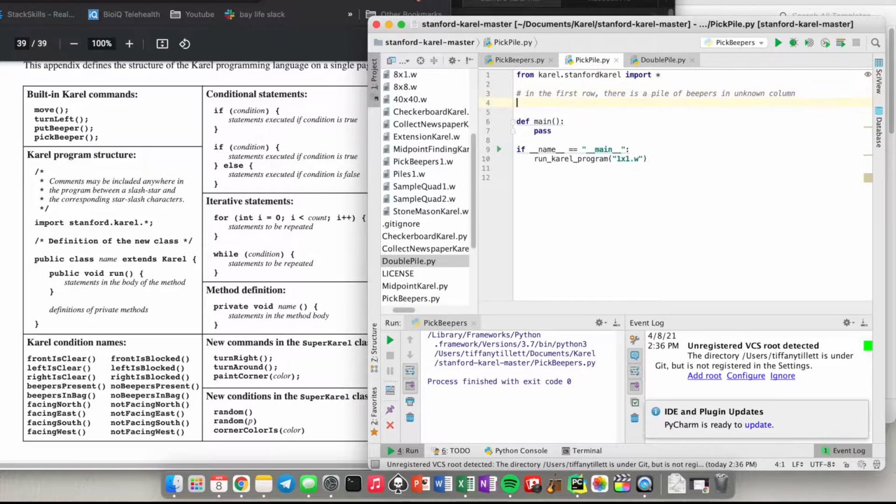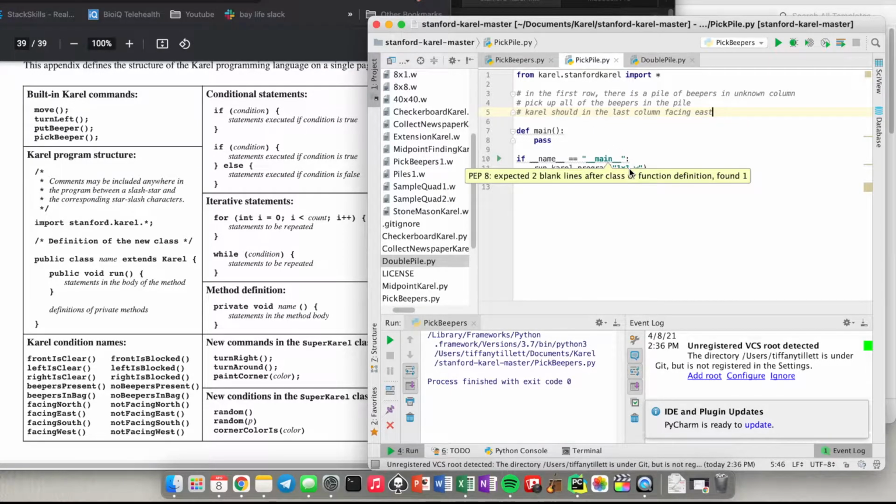So we need to pick up all of the beepers in the pile. And then Karel should end in the last column facing east. So this is the problem that we're going to solve today.